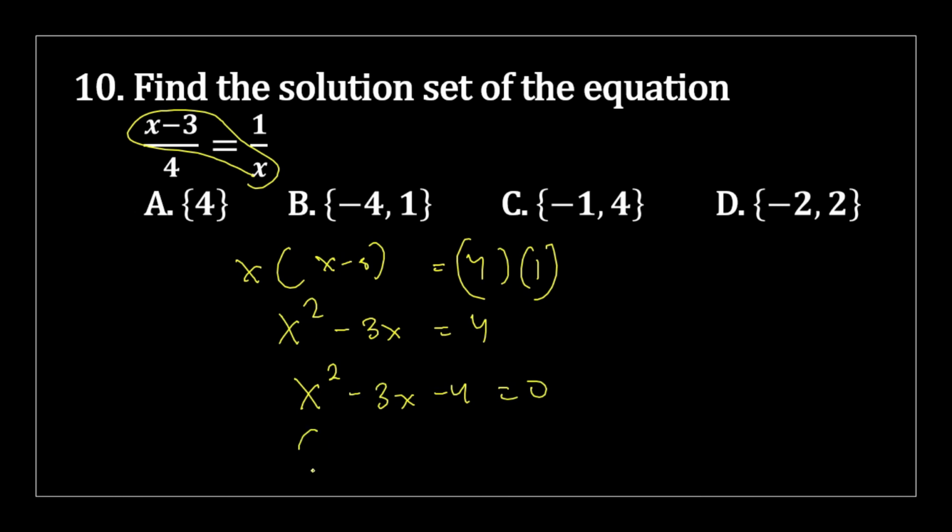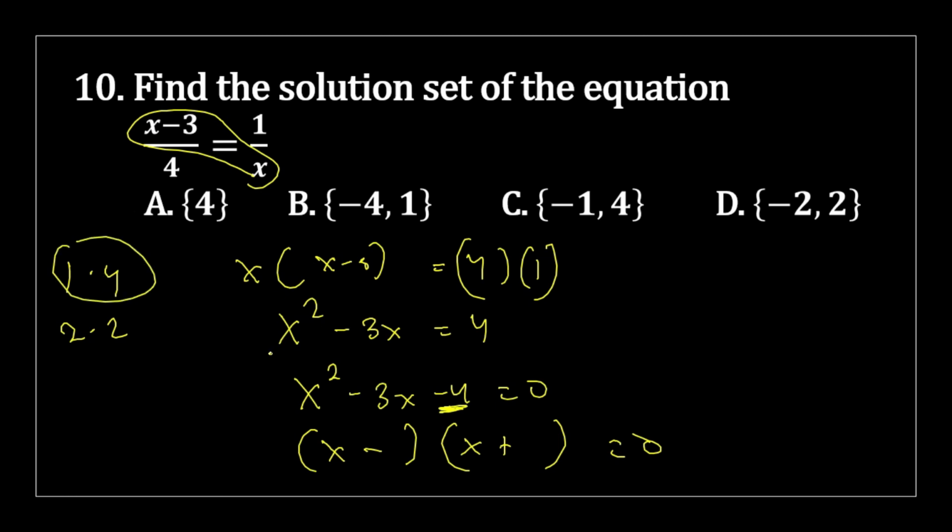Now what is the factor of this? Again, this is a quadratic trinomial. So x here, since it is negative, just positive here and negative here. Now what is the factor of 4 that if you subtract with each other, the answer is 3? The factors of 4 are 1 times 4 and 2 times 2. In this case, 1 times 4 is the perfect factor because 4 minus 1 is 3. So we put 4 on the negative part and 1 on the positive part because the sign of our second term is negative. That's why the greater number should be on the negative part.